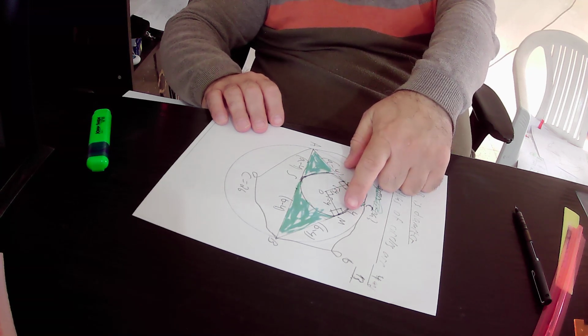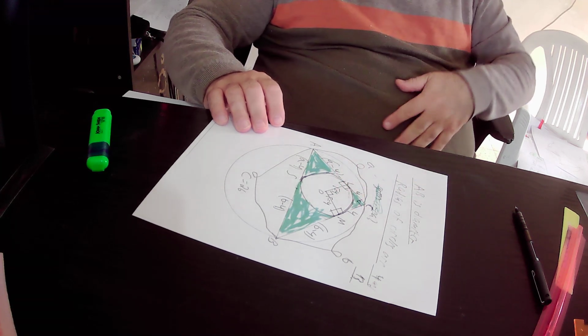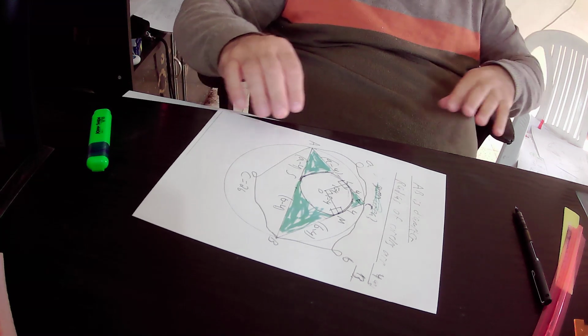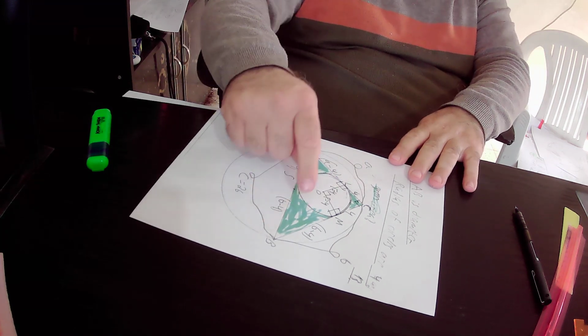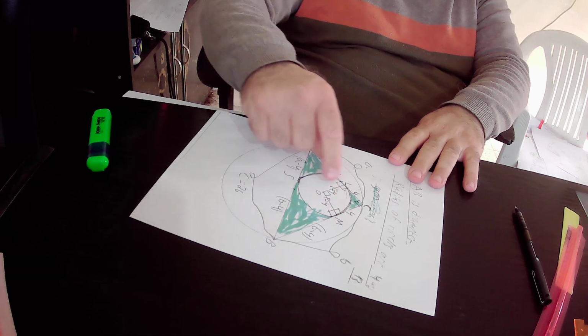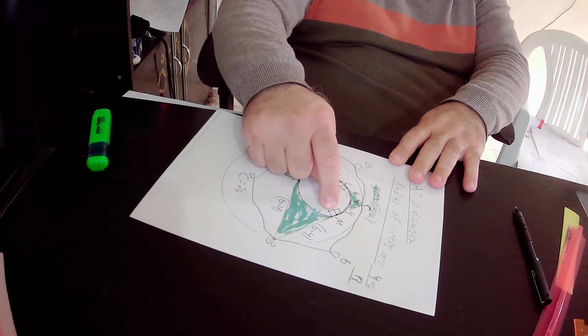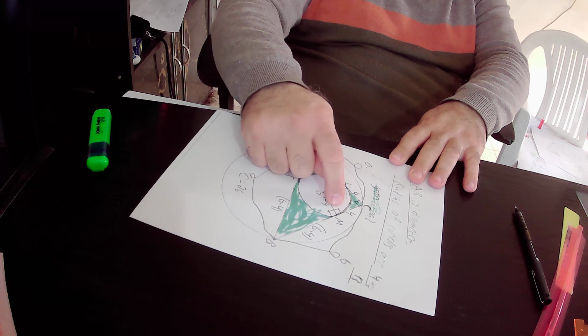It is drawn to the point of tangency, and whenever you have a radius that is drawn to the point of tangency, then according to rule number 1, tangent CB will be perpendicular to the radius MO. So if CB is perpendicular to MO, this angle equals 90 degrees and this angle will also equal 90 degrees.